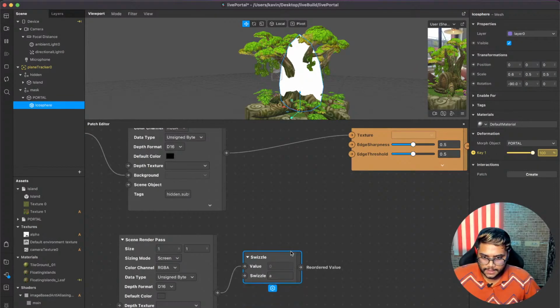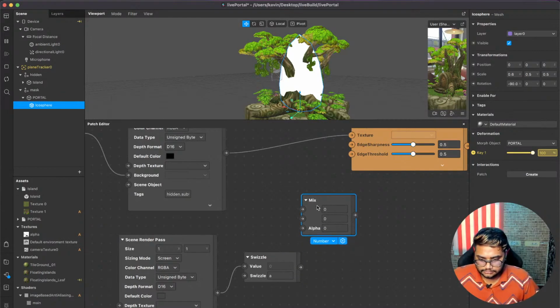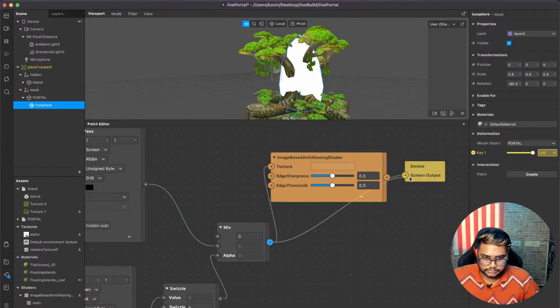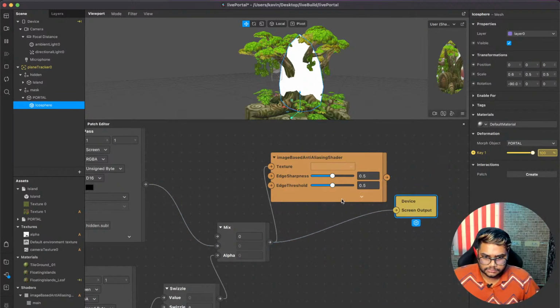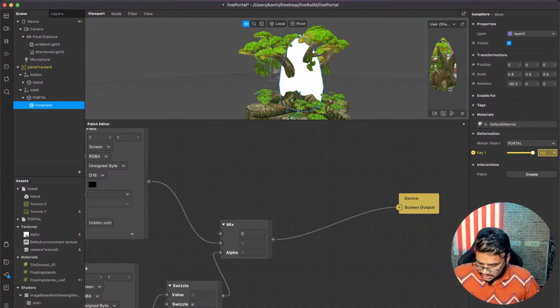Now I'll create a mix node. I'll use this as an alpha for here. I'll connect this over here, and connect this over here. Now you can see we created the mask we want.